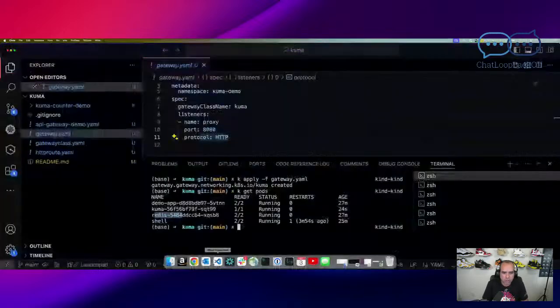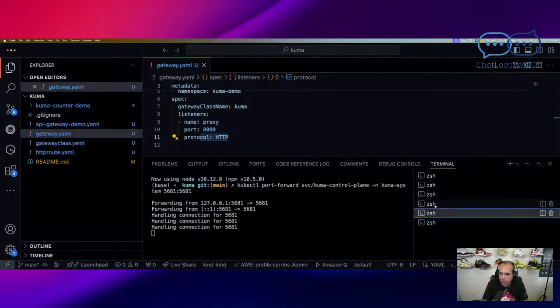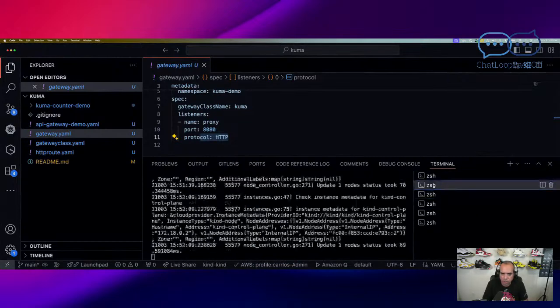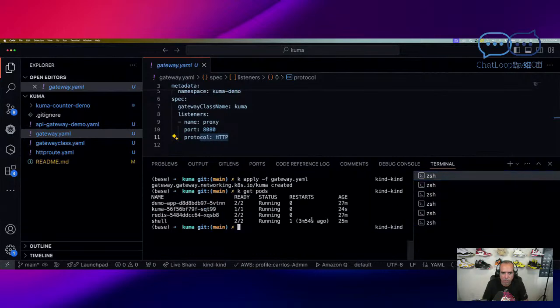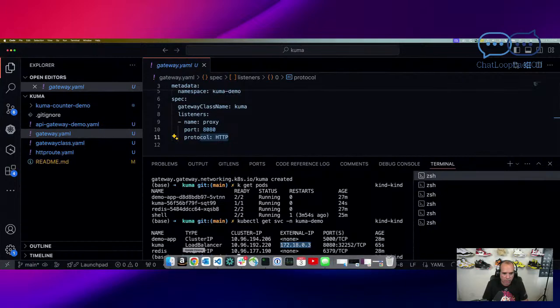That's why I'm running this extra command, cloud-provider-kind, somewhere here in the background. Where is it? This one. So if I do get service, now Kuma has a load balancer and I have an IP address. Amazing.